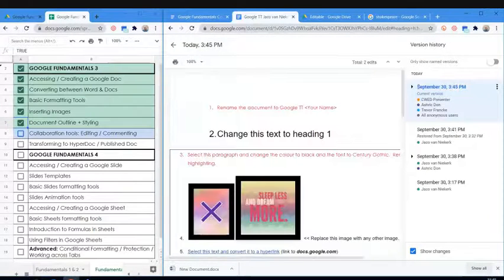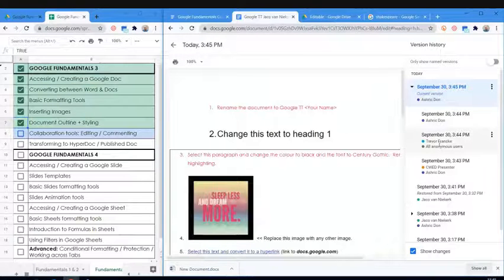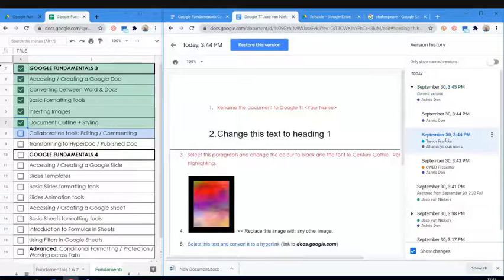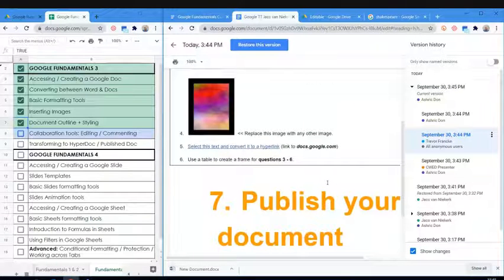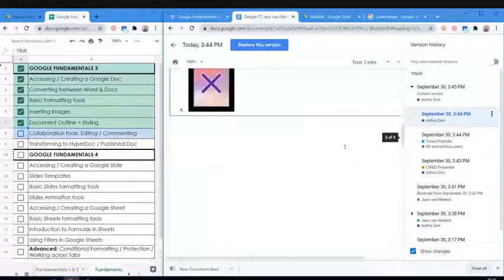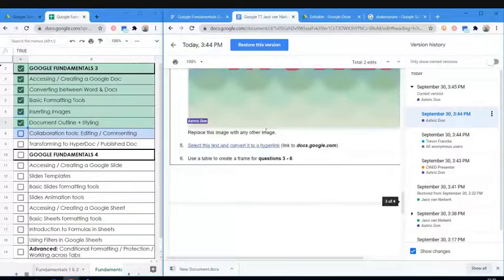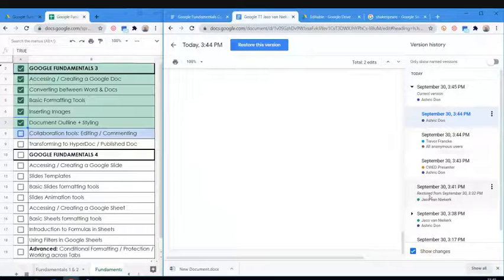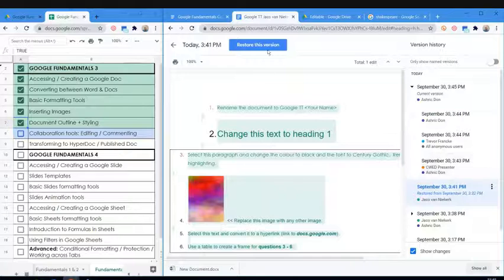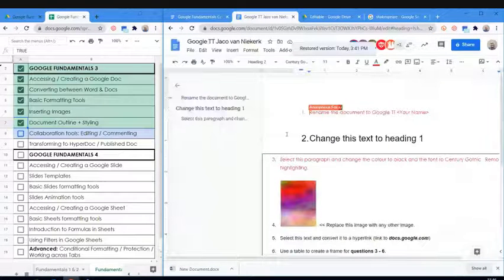And then again, we'll go to the last edits that have been made. And of course, this is quite a cool way that we can see who is doing the different edits. By clicking on it, it'll show me the people that are doing different edits. So Ashik has done something there, etc. All sorts of stuff happening. But we're going to go back to this one. We want to keep it all nice and tidy. We'll restore this version, and there we go.